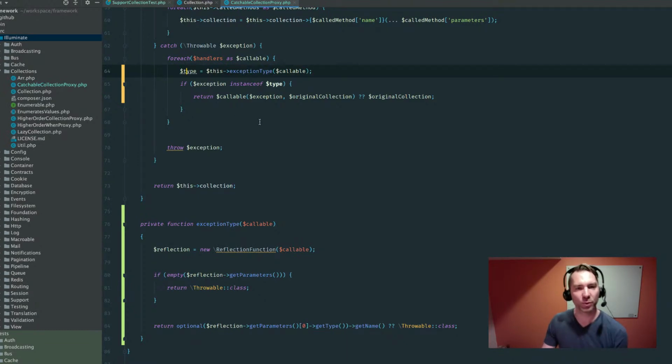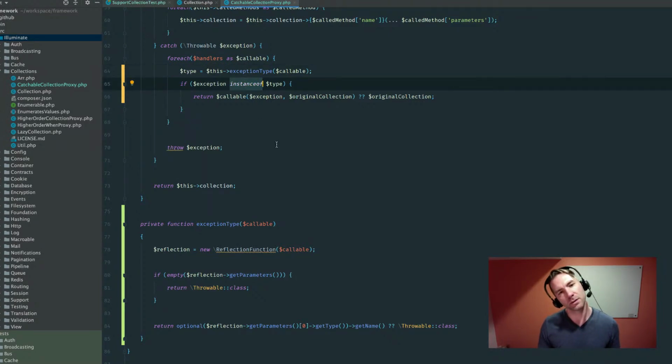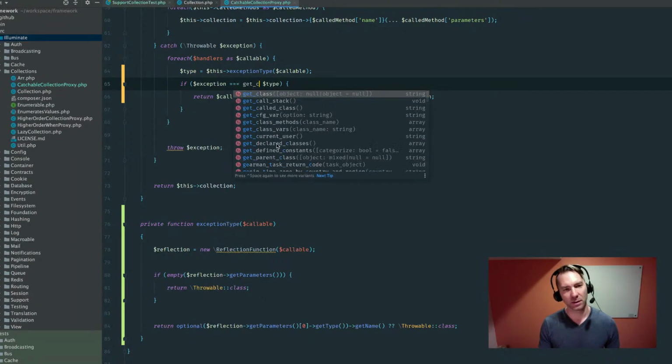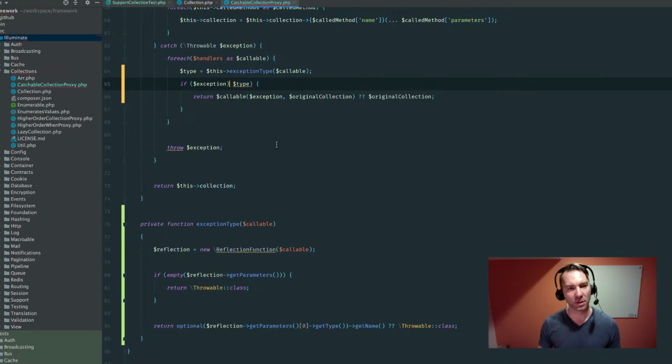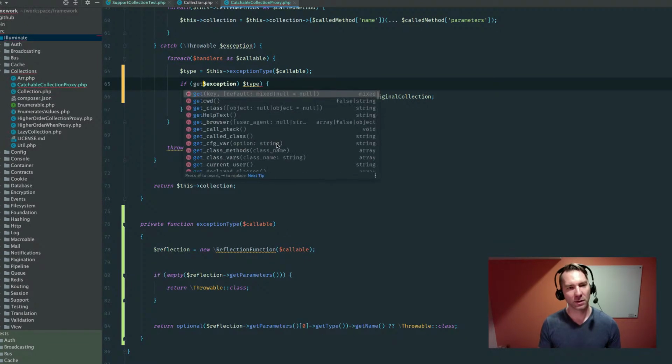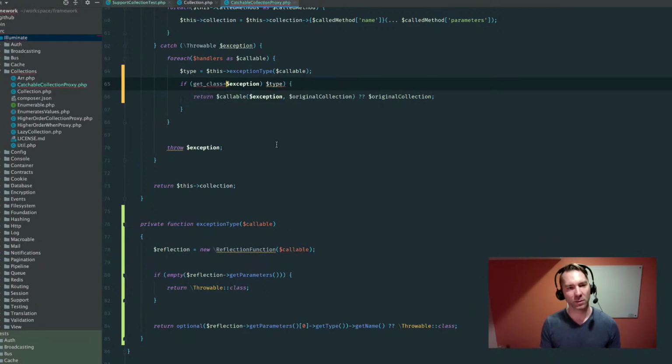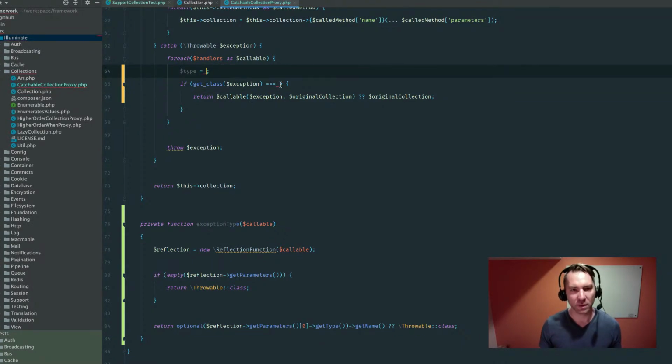I don't like this temporary variable here. It's the only thing that's kind of annoying me. I wonder, just for giggles, let's just change this to get class? Or no, we would get the class on the exception. So what if get class is equal to... I hear y'all chatting. One second, let me just play with this. Here we go. Let's do this.